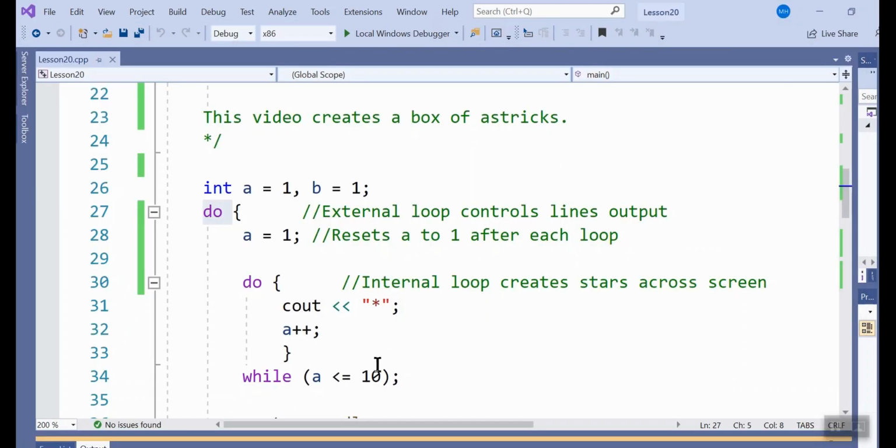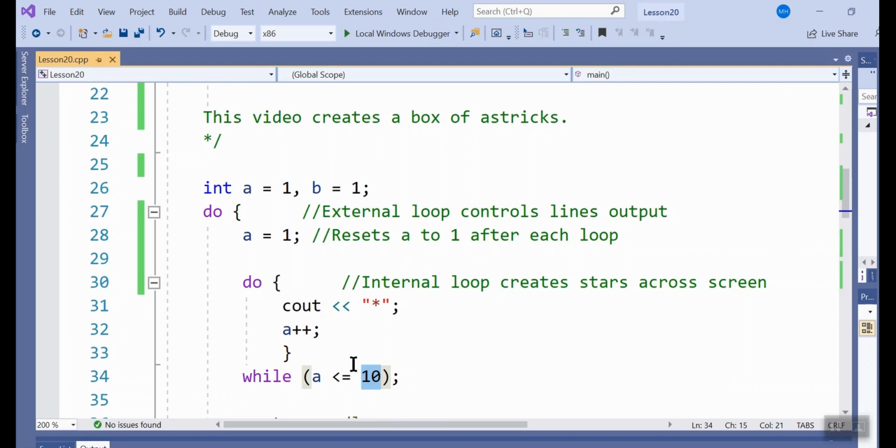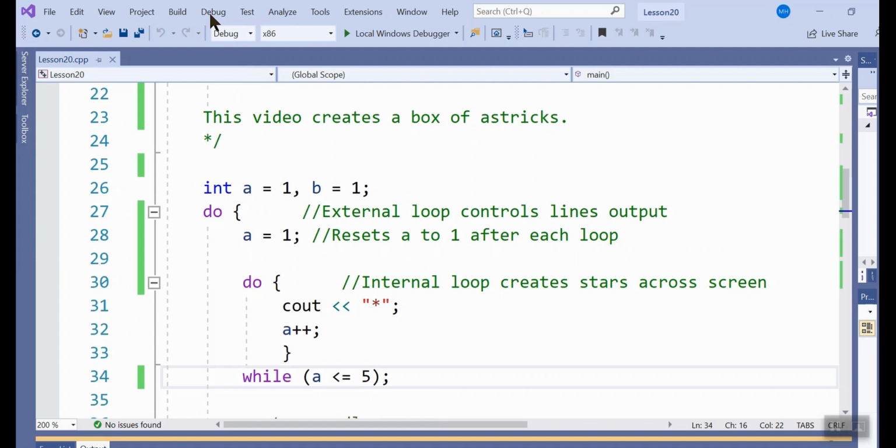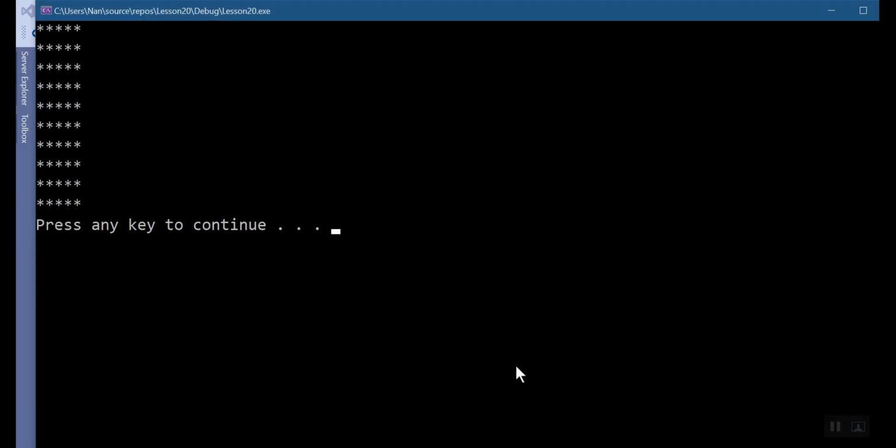And if I were to change this to like 5, this is the internal, so we'd only have 5 stars going across. So if I build that and then run it, when it's done, there we go. See, we only have 5 stars across, we still have our 10 rows going down.